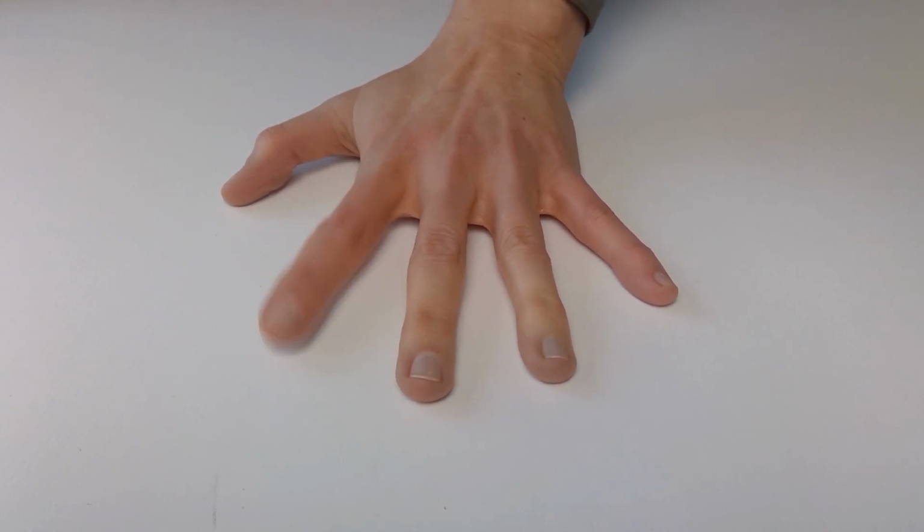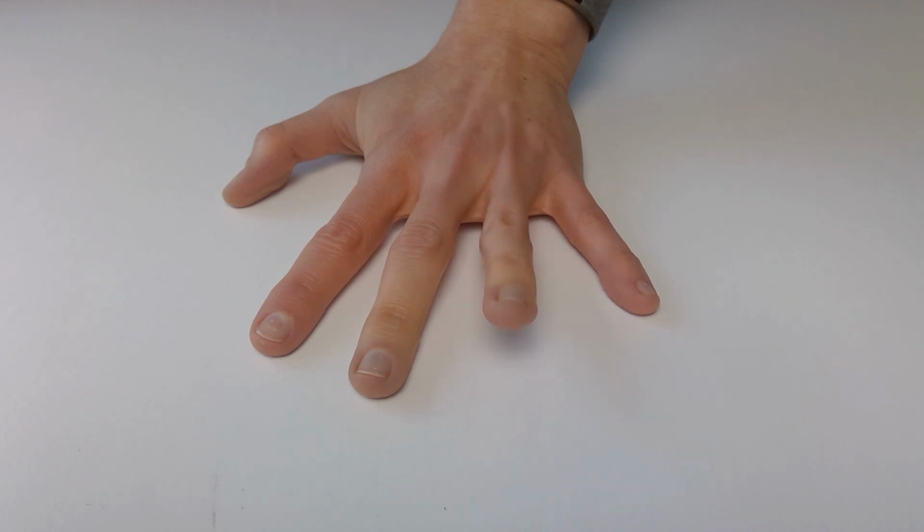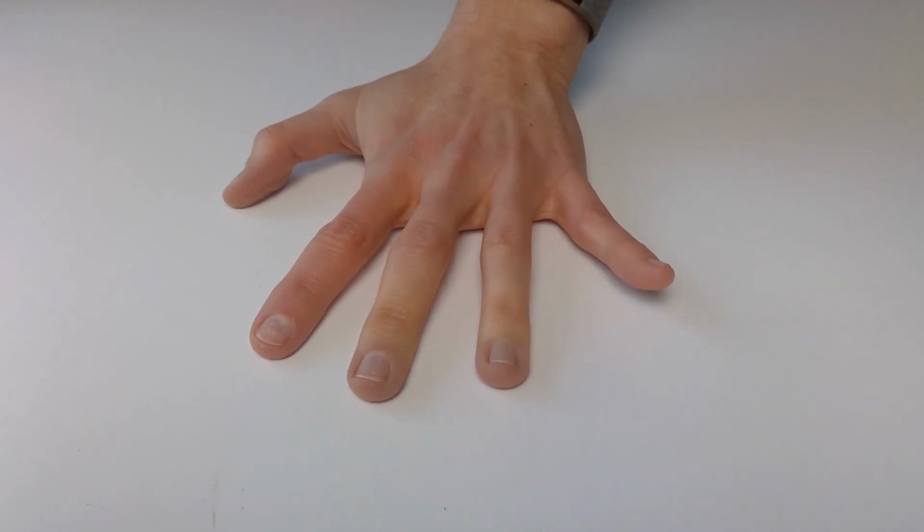Wiggle your pointer finger. Wiggle Toby Tall. Ooh, let's try ring. If you can do ring, that's great. If it's a bit tricky, that's okay. And then we're going to wiggle Baby Small. Well done, you.